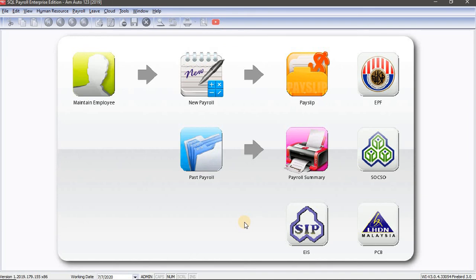Like this, our SQL payroll is already done. Thanks for all the things. I do believe that you need to know some more information about the EPF, about SOCSO, PCB, and all of this, which is all available in your user guide, which has been shared with you. I know the rules from year to year cannot change the percentage of all of it, but at least you have to understand what it means.